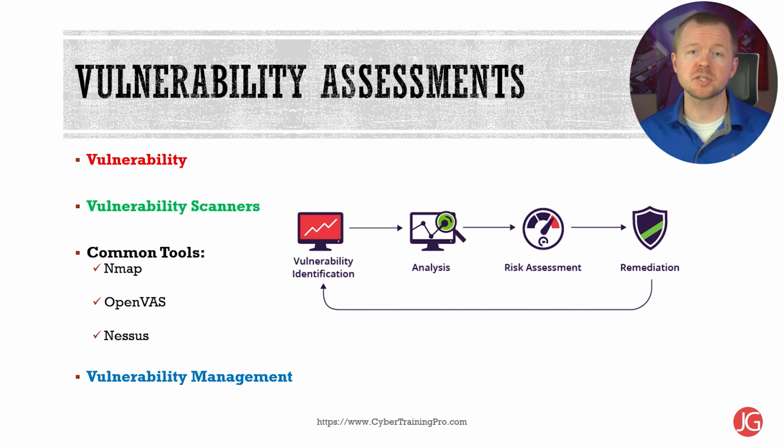OpenVAS is a free open source scanning tool that has a web interface and is actually a forked version of our next tool. The next tool is Nessus from Tenable, which is a very popular commercial tool, but they also have a free home license that you can use, and it also has a web interface. All these tools are part of a vulnerability management program that focuses on identifying, tracking, and mitigating vulnerabilities throughout an organization. One of the limitations with vulnerability assessments is that they don't attempt to exploit any found vulnerabilities, which can result in either false positives or findings that aren't of actual concern.